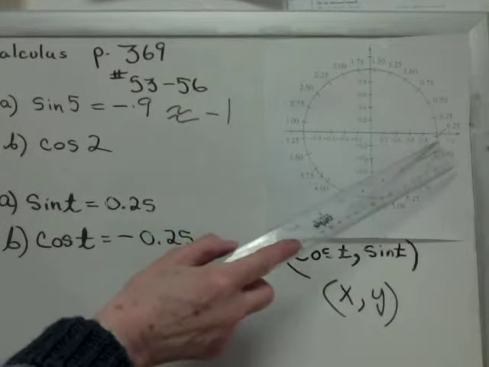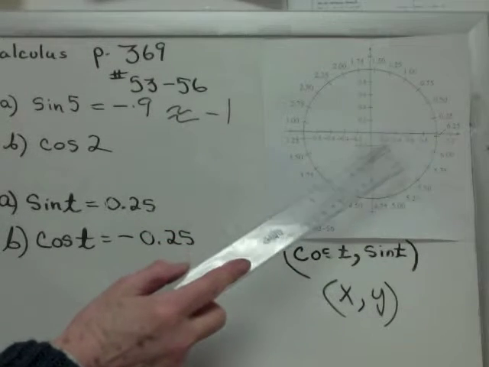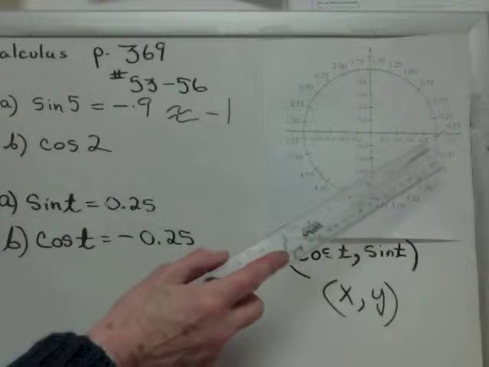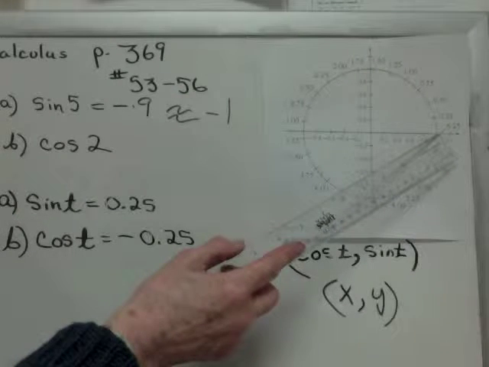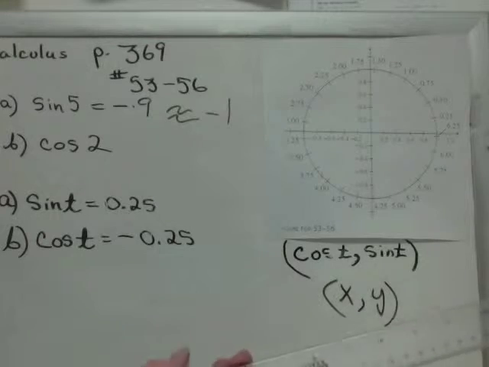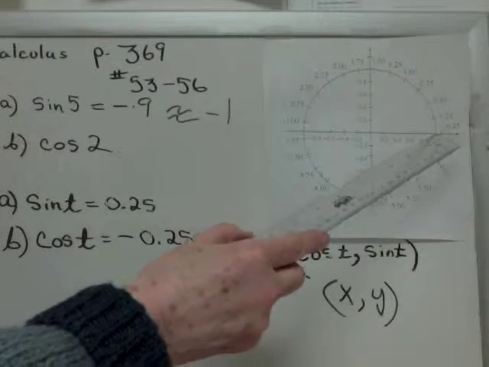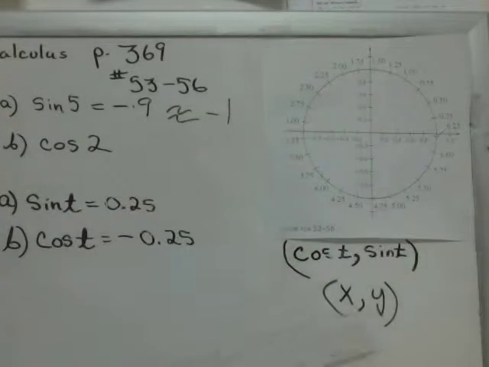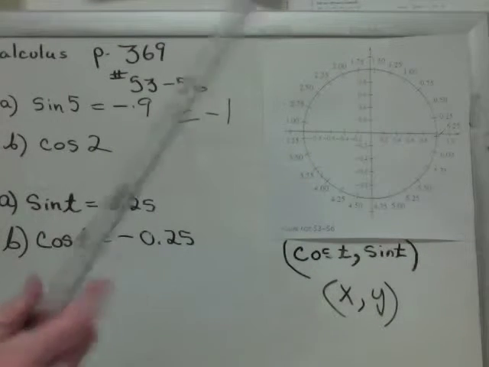But the radius of this circle is 1 unit. And so this line that goes to 1 at the edge of the circle is divided up into 0.2, 0.4, 0.6, 0.8, and then at the very edge it would be 1.0, just so that you get a sense for what the units are. Now the ordered pairs around this circle, normally we call them x, y values. When we're dealing with the unit circle, all the ordered pairs are called cosine, sine. The cosine of t corresponds to what we normally call x, and the sine of t, what we normally call y.